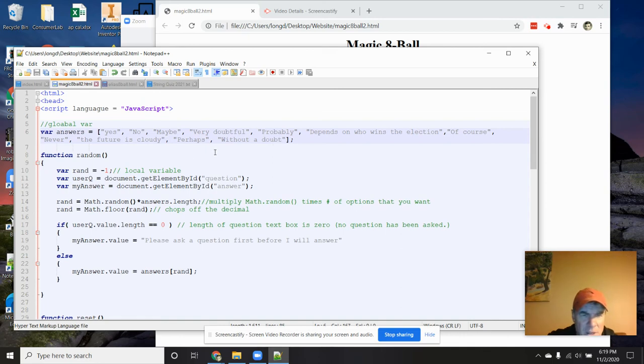I thought it came up. 1, 2, 3, 4, 5, 6, 7, 8, 9, 10. It is number 11. Good. I can count. So this is the 11th element, but because the first one starts at 0, the index is number 10.